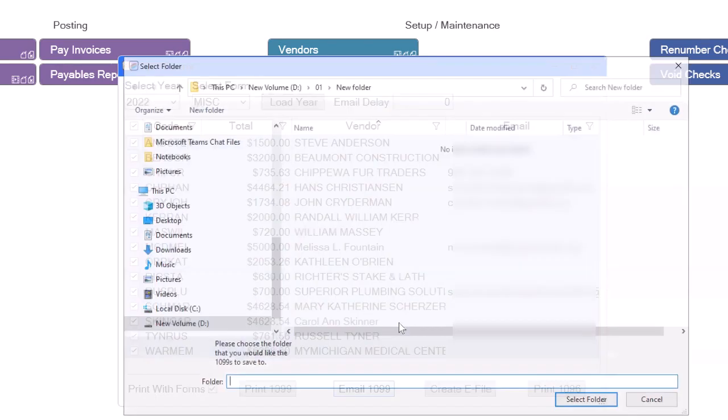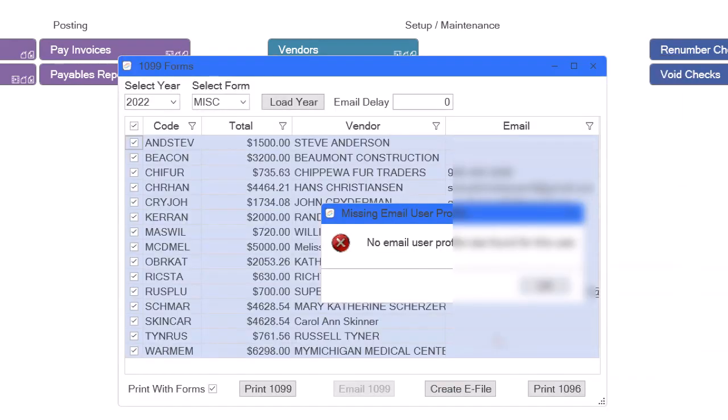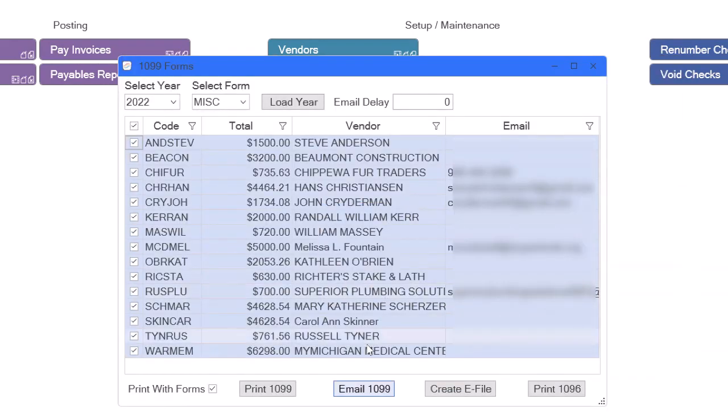You click email. It's going to ask you for a place to put the things. So I'll just select the folder I'm under. Yeah, I don't have an email. What it does is it generates all of the PDFs and then makes a nice formatted email and then attaches the PDF of their 1099 MISC form.